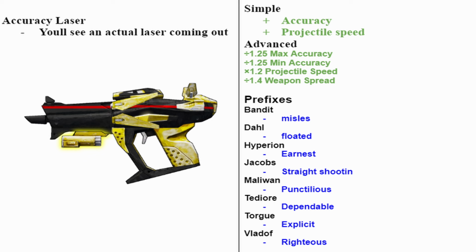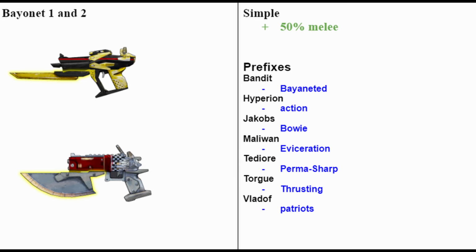The accuracy laser, with this accessory, you'll see an actual laser coming out compared to the double laser where you will not see a laser coming out of the gun. This increases your accuracy and your projectile speed. Bayonet 1 and 2. Simply, it gives you 50% more melee damage.